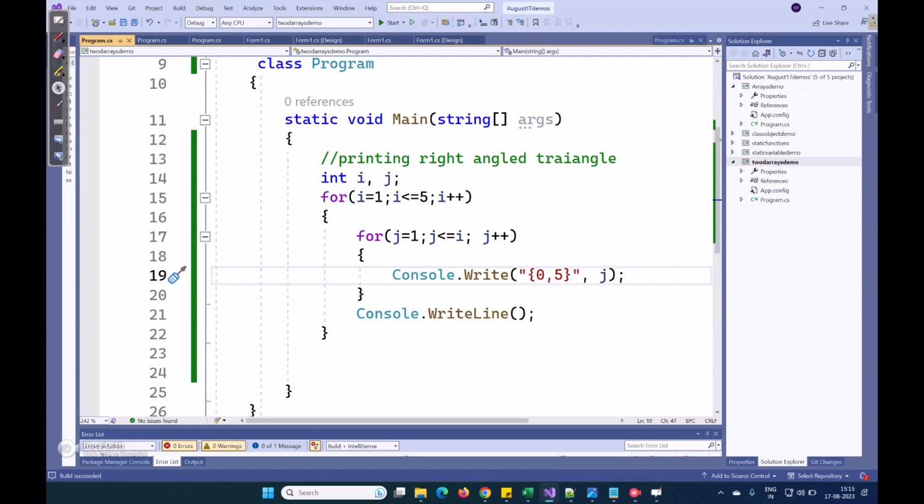This type of things you have done in C and all. Pyramids also will print, pyramids, all these things. Just like that in C sharp, how to do, let's see. Done this type of things a little bit. For i is equal to 0, when j is 0 in this row, then j is less than i. Done. Okay.